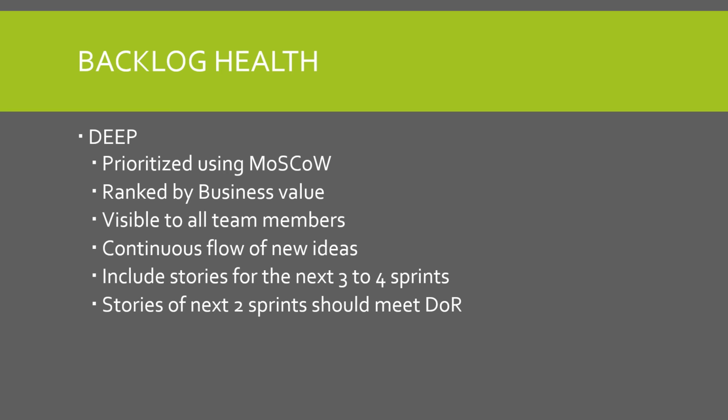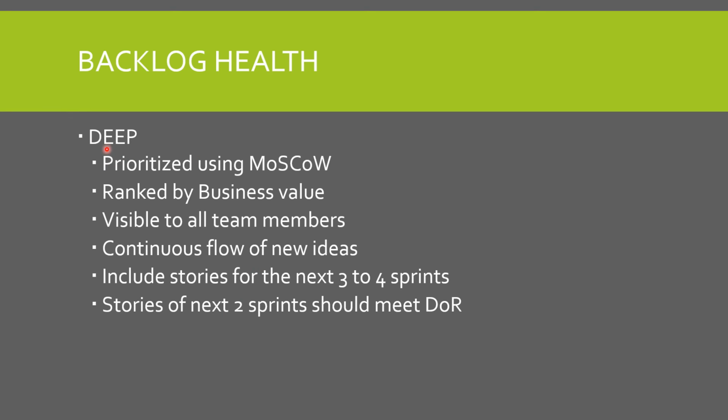Finally, how do you ensure the health of the backlog? I will give the top 6 or 7 items which will help you, as a product owner, keep your backlog healthy. It's very important. Backlog health reflects the health of the product agility. It directly contributes to product agility. So let's understand these 5 or 6 items.